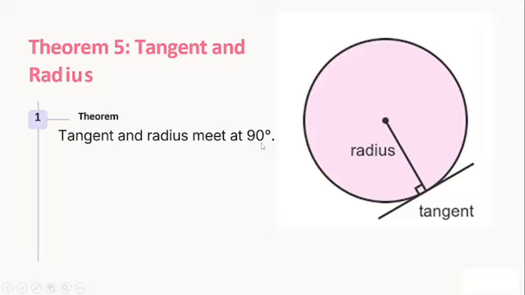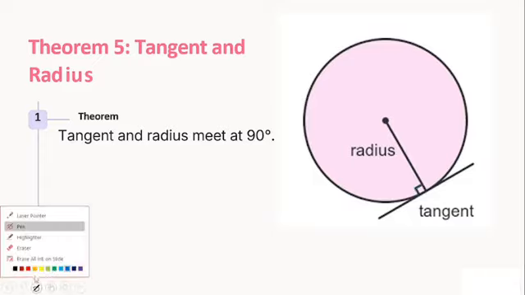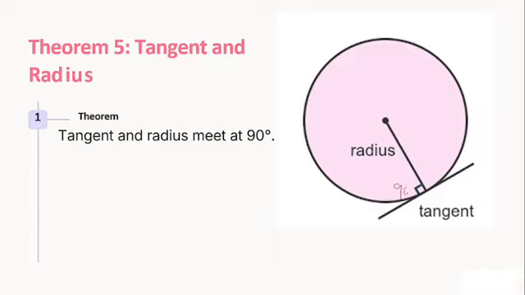If you paid attention when I was explaining the parts of the circle, I did mention that here you have the tangent, because the tangent is a straight line that just touches the what? The circumference of the circle. So this tangent is just touching the circumference of the circle at this point. And here we have a radius. This radius and this tangent meet at an angle of 90 degrees. So we can see that here we have a right angle, which is 90 degrees. This is another property that you must know, which is very, very important, and this is our theorem 5.